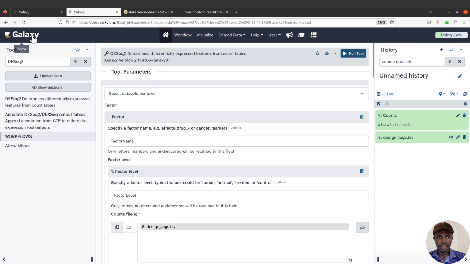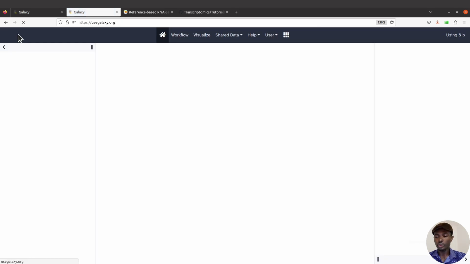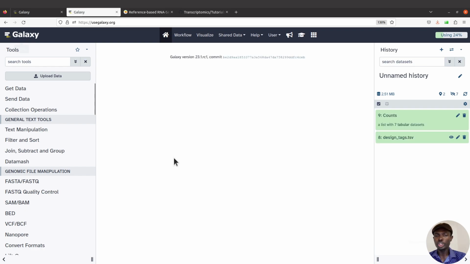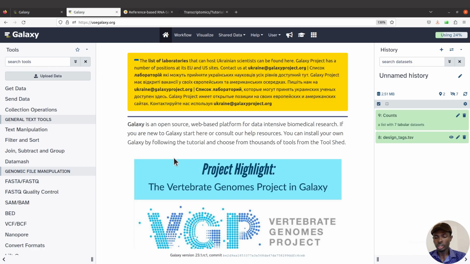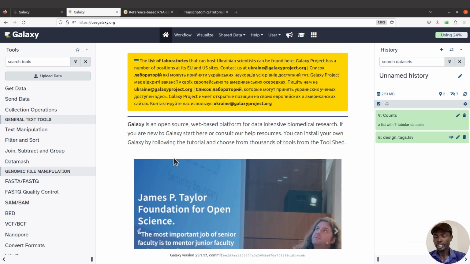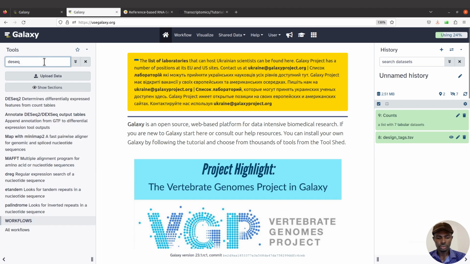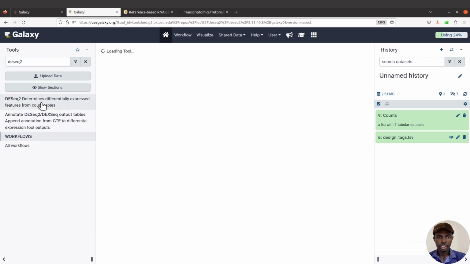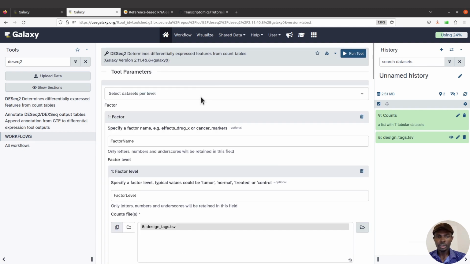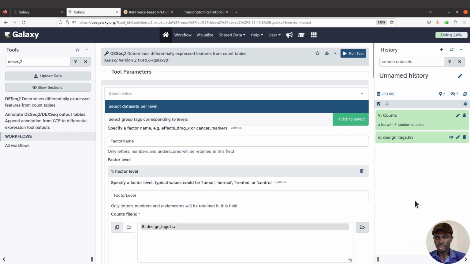that accepts the dataset here. So the workflow will include DESeq2, and that will perform the differential expression analysis. Now the reason why I want us to create a workflow is that workflows come in handy if you are going to reuse a tool or a group of tools. If you are going to reuse them repeatedly, then you don't need to always come to this side, search for that tool like DESeq2, for example, click it, and then select your options and all those stuff. So that can be a waste of time if you are going to reuse the tool.